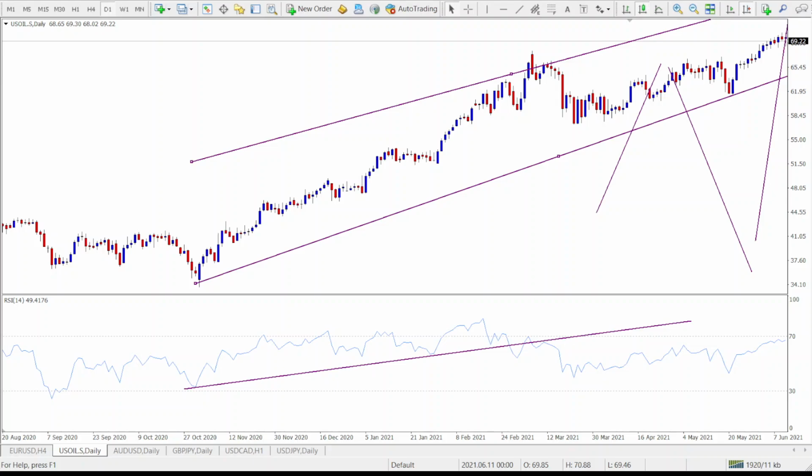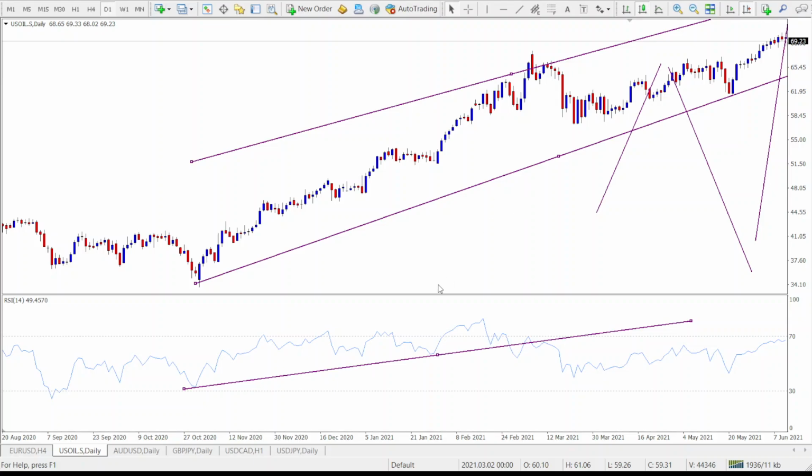Now that we know what the RSI momentum strategy is, let's talk about how to set it up on your trading platform. Most platforms like MetaTrader or TradingView allow you to add the RSI indicator directly to your chart. The default setting for the RSI is usually a 14 period, as we can see, which works well for most traders. However, depending on your trading style and the time frame you are using, you may want to adjust the period. For example, shorter periods like 7 or 9 can make the RSI more sensitive to price movements, while longer periods can smooth out the readings.